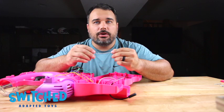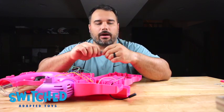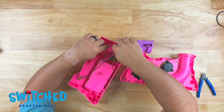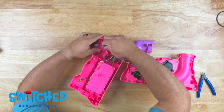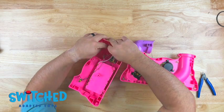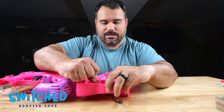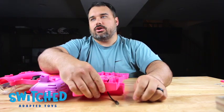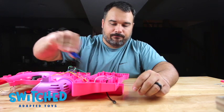All right, so the next thing we want to do is add a zip tie around the headphone jack wire on the inside of the toy. What this does is basically act like a physical barrier so that if someone were to accidentally yank on our headphone jack wire, it doesn't just come completely out of the toy and disconnect everything that we just did. So cinch it down real tight and then give it a good tug, make sure it's not gonna go anywhere, and you can go ahead and snip off any extra zip tie.